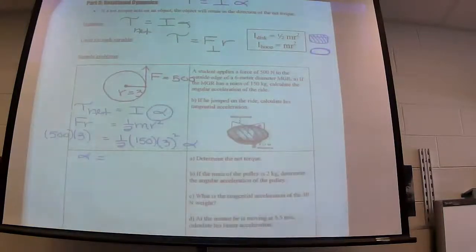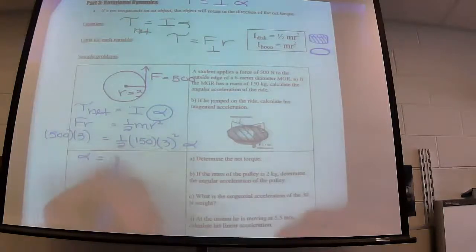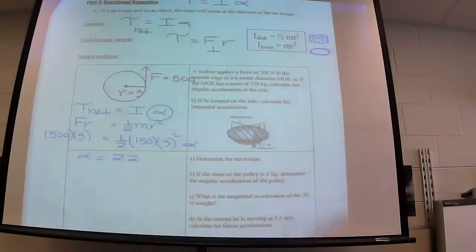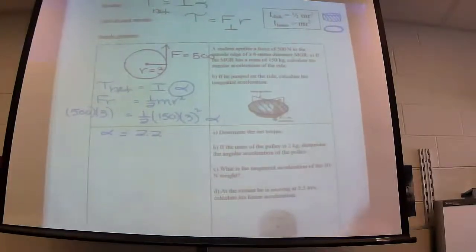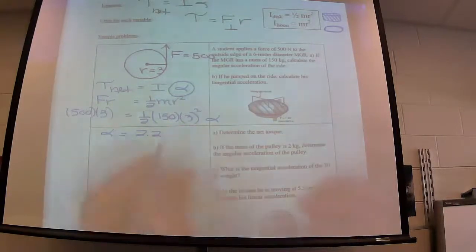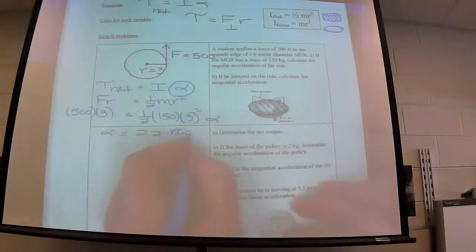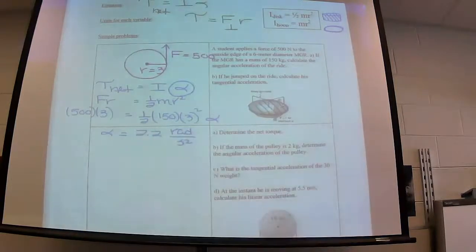I'm really just trying to show you where we're going with all of this. I'm trying to see if we did that one last hour. Yes, they got 2.2. What do you think the units are going to be? What are the units for angular acceleration? Radians per second squared. Look at the second purple window. Look at the top equation. What color is it? Purple. What does purple mean? You've got to use radians. That's what purple means.